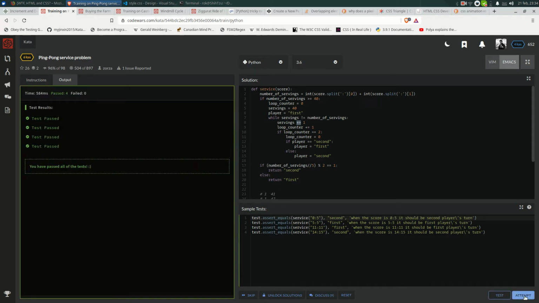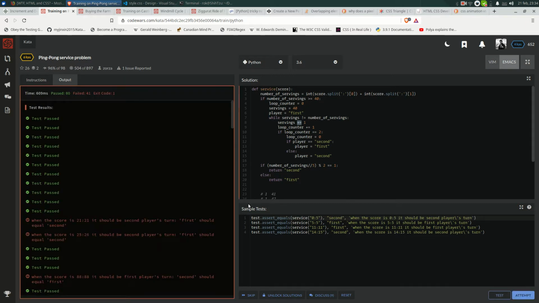I mean, it's wrong, I guess. Yeah, first should equal second, so we just say here is the first loop counter. So while servings, number of servings, we say servings +1, loop counter 1, servings 41, loop counter 1, yeah.